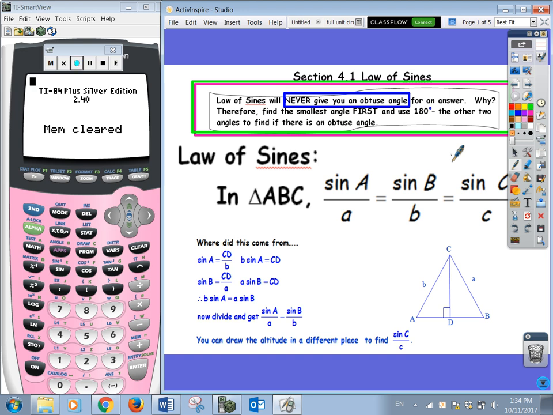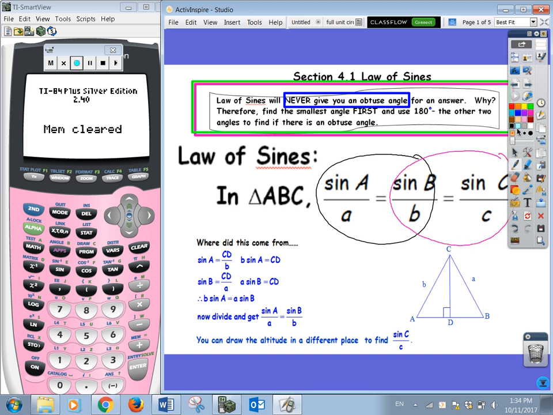All right, so here is kind of the formula, we could call it, for the law of sines. You take the sine of an angle and divide by its side, the side that is across from it. And you set that equal to the sine of another angle divided by the side that's across from it. That setup will give you an answer. Now you can't obviously have all three, but you could have those two set up equal to each other.